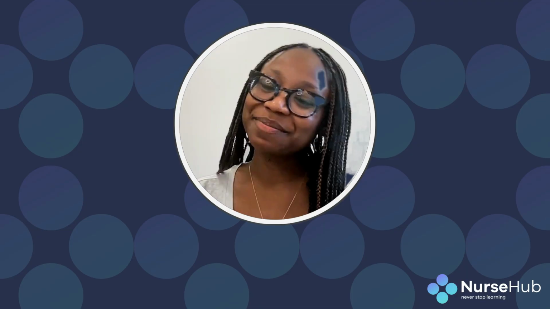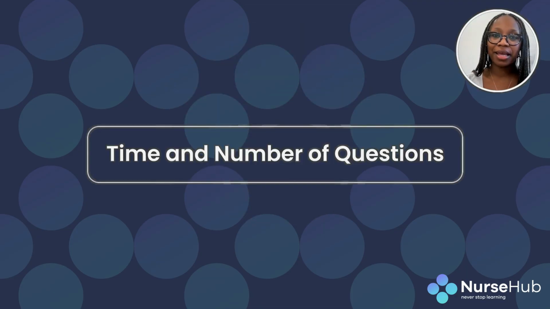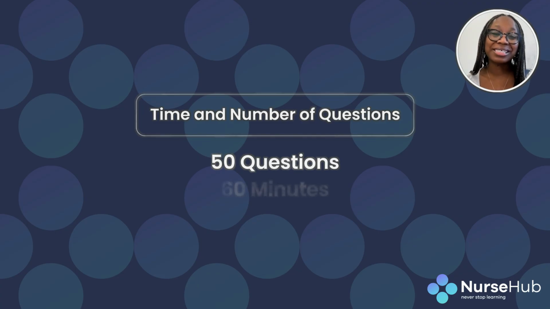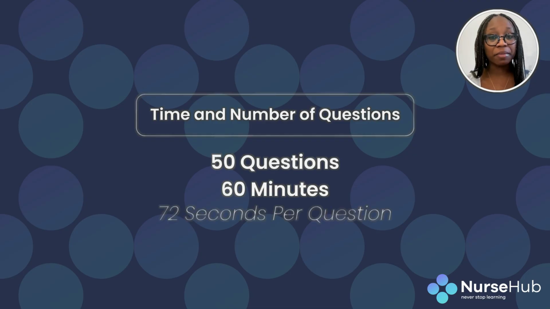All right, now let's jump in and give you exactly what you need to know to be successful on your study journey. First, let's talk about timing and number of questions. The TEAS section consists of 50 questions. You're given only 60 minutes to complete the science section. So this means you have a little over a minute to answer each question. That's not a lot of time. This means you're going to need to move pretty quickly through the majority of the questions and, of course, take your time where you have to.